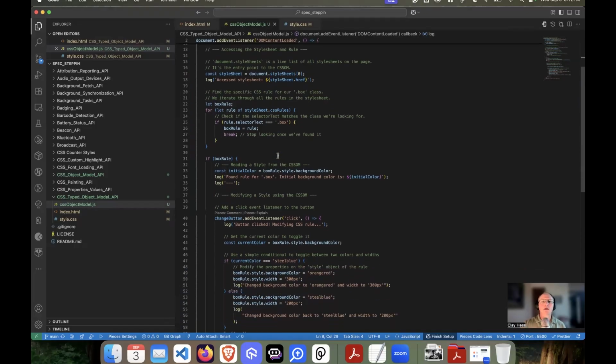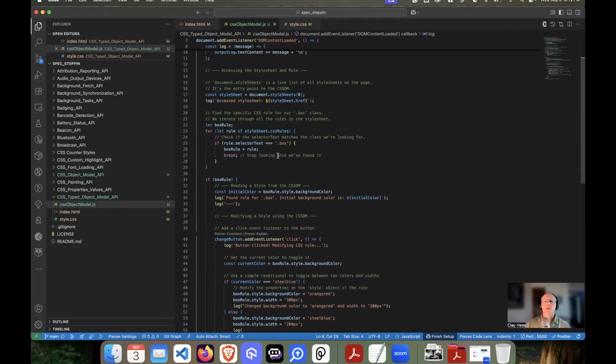Here's where I access the style sheet, where the real magic comes into play. In my constant here of styleSheet, I can go into my document and say, give me my style sheets. It's important that you understand this is, like I say here, a live list of all the style sheets on the page. If you have multiple style sheets, which sometimes there's a reason to do, in most cases I would suggest, and this is probably a topic for another video, minification and combining of style sheets. That way you reduce your network calls, so hopefully to one style sheet, but I could see a reason why you might have a few more than that.